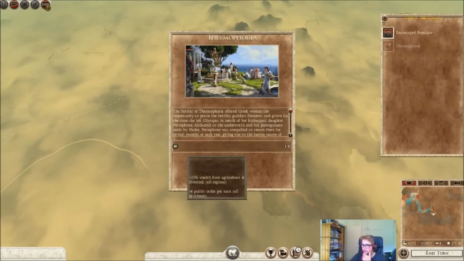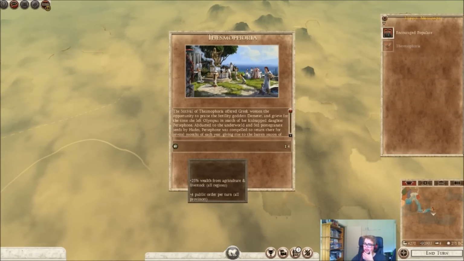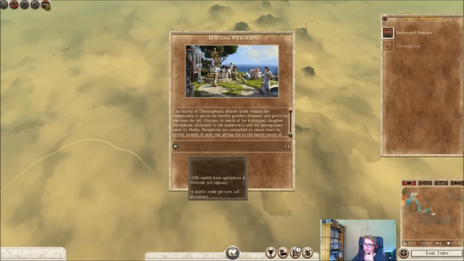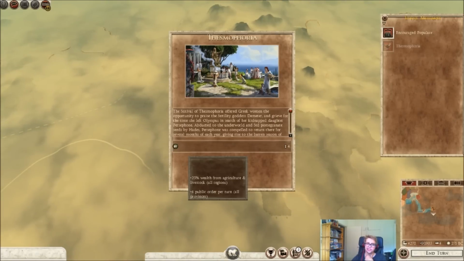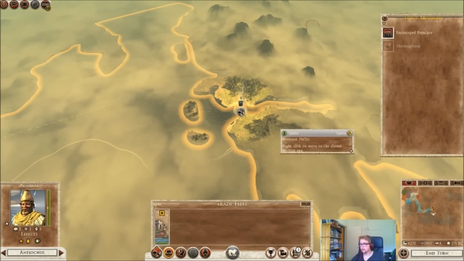So, Thesmophoria. There's something I don't see. I think, shouldn't there be something on the top there? Just looks like it. I don't know. Public order, I'll take it, if I have a choice.